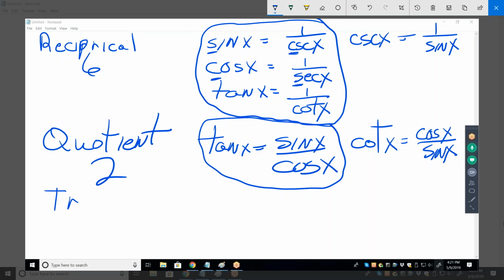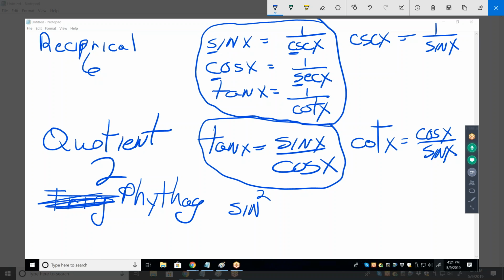And your final 3 are your, actually it's called Pythagorean identities. What's the number 1? The one they for sure ask you about all the time and use all the time: sine squared x plus cosine squared x equals 1. Okay. Could have a flashcard for that, although you seem to know these 11.